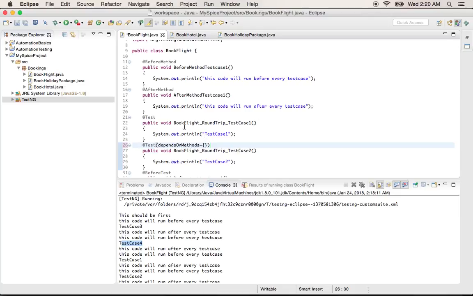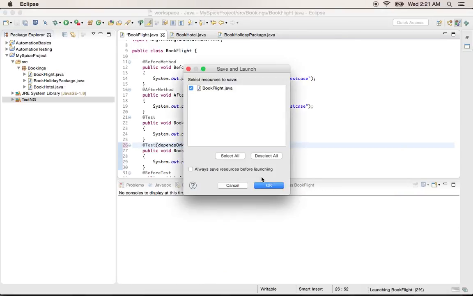For example, you want this test case, enclose this in brackets and pass it here. So you want this test case 2 to be dependent on test case 1. So it makes sure that test case 1 is run before test 2 is actually started. So let's run and see the order here.